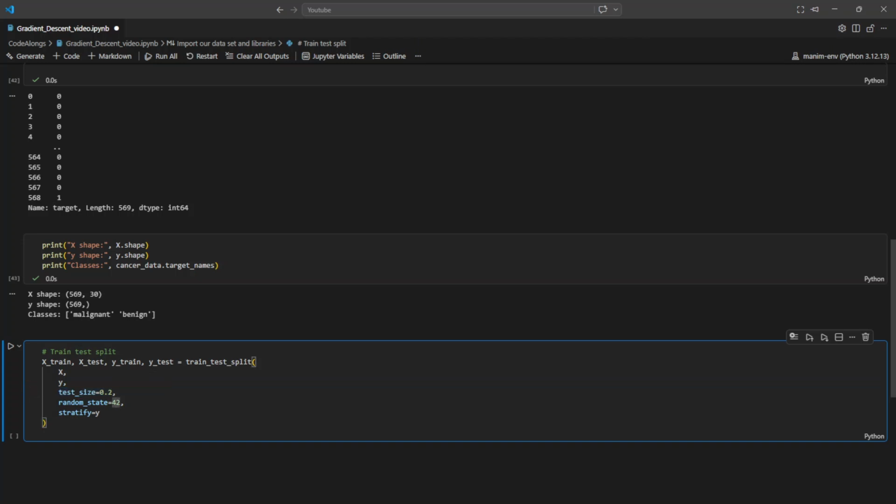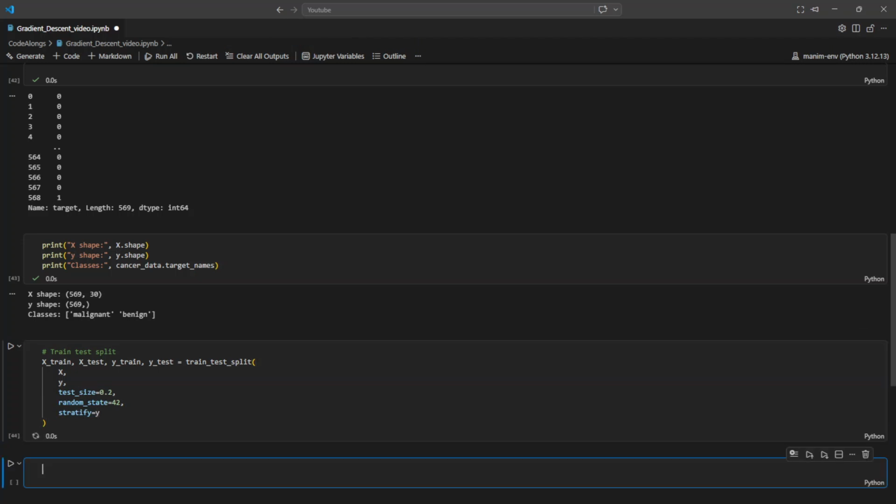Just to show you lot what this means, our x is our features, our y is our target, and our test size of 0.2 means 80% is going to go to the training data and the remaining 20% is going to go to the testing data. The random state of 42 means that if I were to rerun the cell again, it will shuffle the train test split the same way. And stratify of y means that both our training data and our testing data will have the same proportion of malignant and benign cases. I'm actually going to run it first of all.